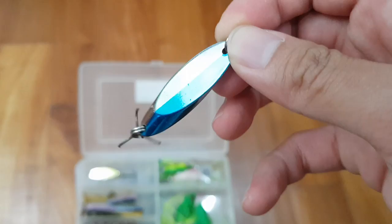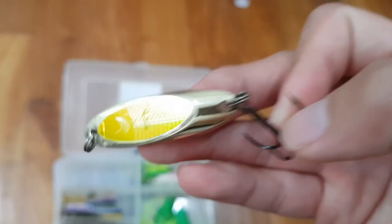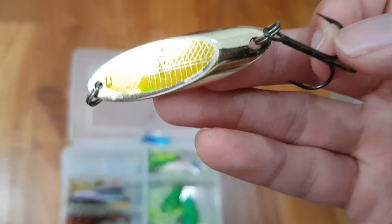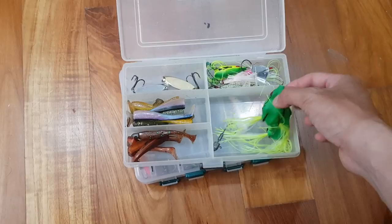And this is the same one, but slightly heavier. I think this is a 3/8 ounce casting spoon also. It's like the Castmaster by Acme, which I used to have, and it's a very effective lure as well. This one hasn't caught me any fish yet, but the blue one has. So hopefully that one will catch me more fish. I'm going to Bali soon, to do some beach fishing and inshore fishing and whatever fishing, and hopefully I'll be able to use that and catch maybe a GT or two.